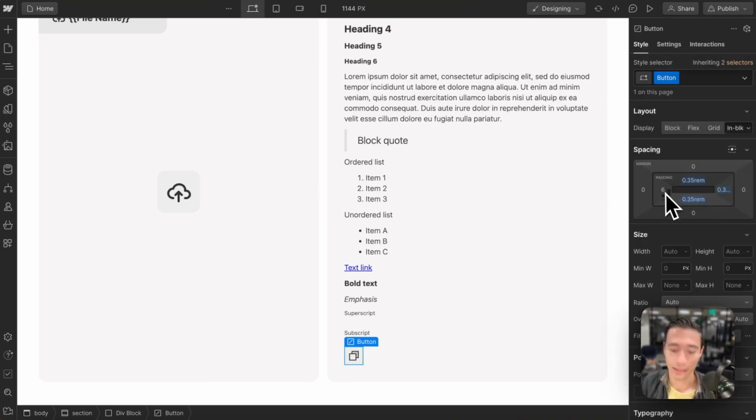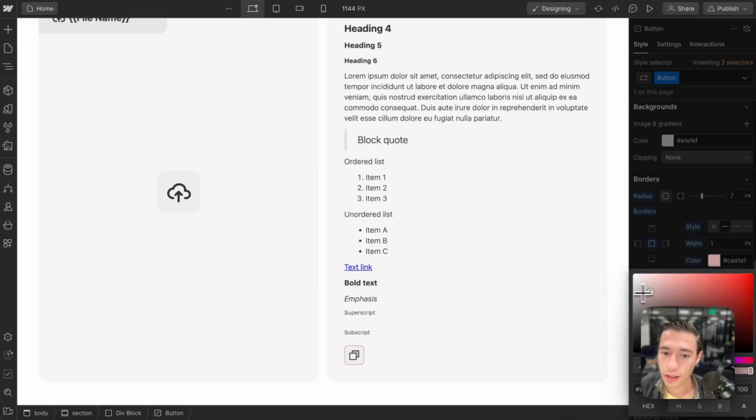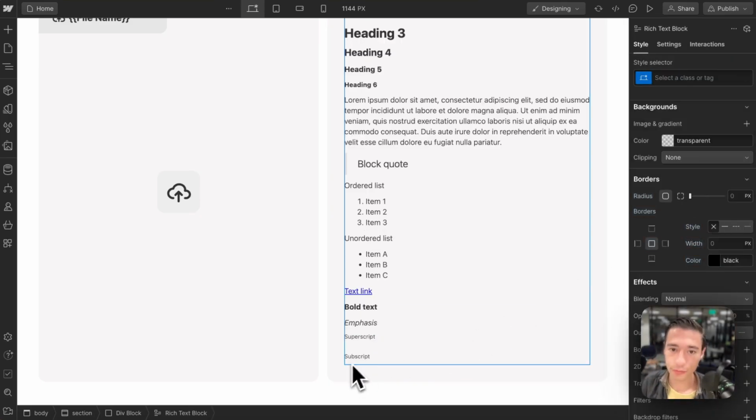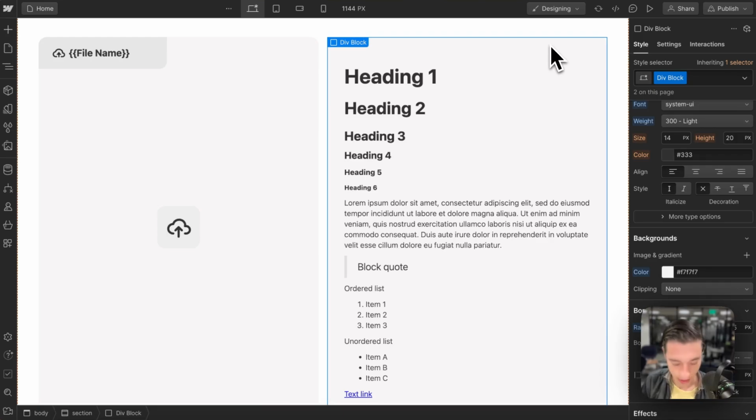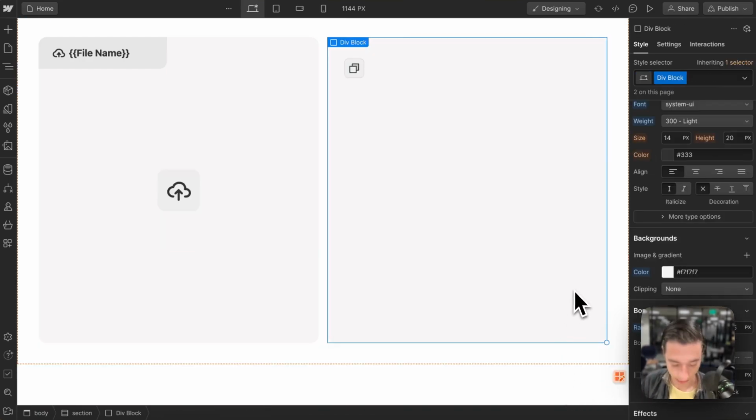Just like that. Wonderful. We got our button. Let's give it rounded corners. Wonderful. Let's give it some padding style, just like that. That looks great. And let's actually copy this whole thing and put it under there.